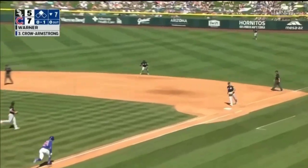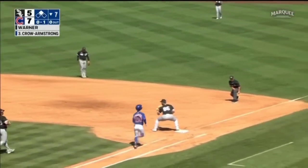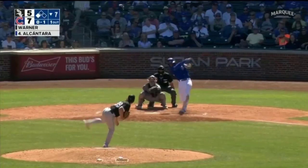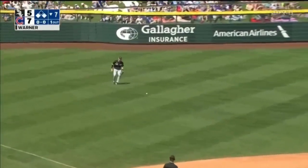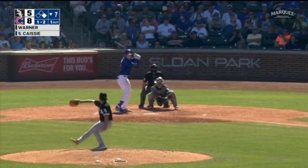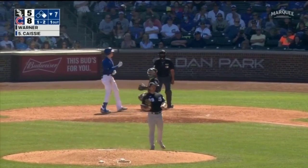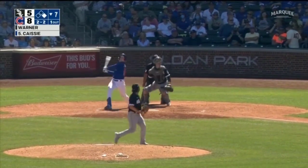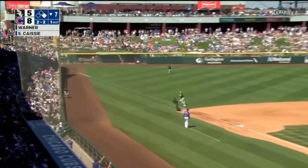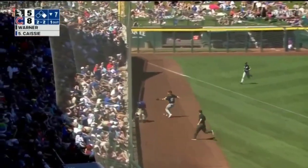That's a chopper towards second. Throw to first, and it gets placed. Alcantara, high chopper. It's into left field for a base hit. Aliendo scores. 1-2. This is inside. Count 2-2. All right, Lance, go out on a limb for him. On the backfields, especially outside of Major League spring training games, he's been hitting absolute tanks. So I think we're going to see that.